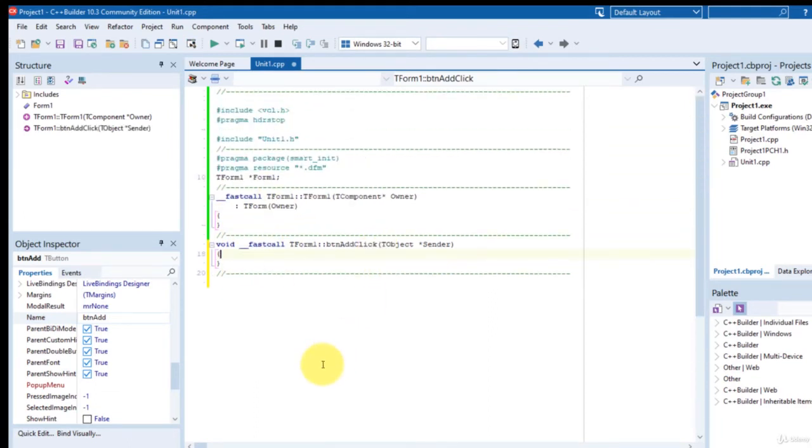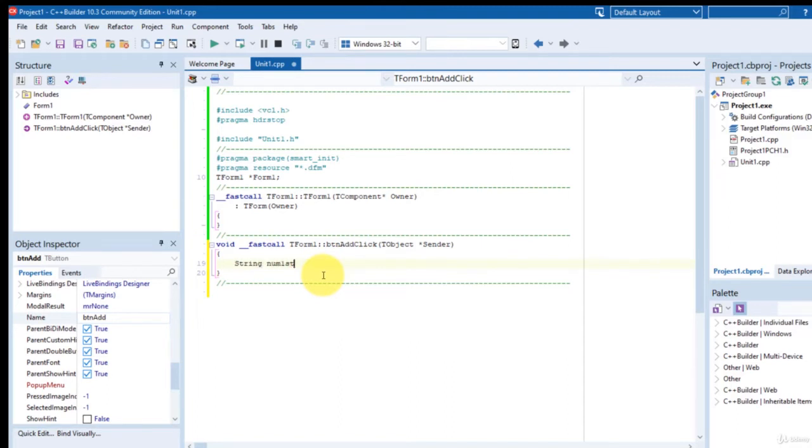So now over here we are going to write the code. So whenever the button is clicked, it will call this code. First thing we do is extract the numbers.